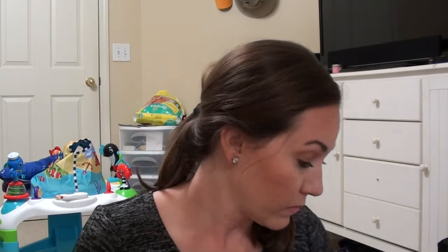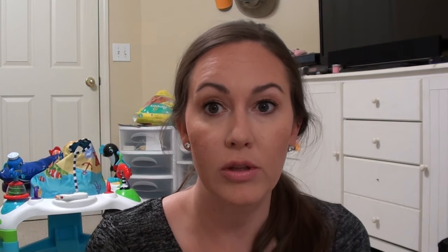One more shower gel — Pretty as a Peach by Bath & Body Works. It was okay; I don't have the full size. Speaking of peach and Bath & Body Works, another classic: Peach Nectar. It is the best Bath & Body Works scent they probably ever had. I really love Vanilla Bean Noel, but this was the first scent I ever had from them — I purchased the first one in like sixth grade and hoarded the remnants of the body splash for so long. Then one semi-annual sale they brought it back. It smells so good; I love this.